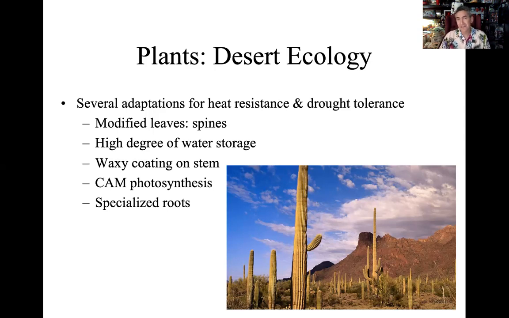When it rains in the desert, we have a few different types of rains. One is that very light sprinkle, just enough to dirty up the windshield of most vehicles. Gets all stormy and dusty and lightning, but very little rain, right? So very little rain is still usable by these desert plants and these modified roots. They have a very high affinity for water, very close to the surface, if not even on the surface of the ground. So with very minimal rainfall, they can still utilize that water.